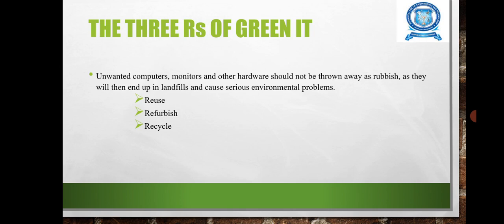For example, in many organizations, or individuals buy new computers for each project or once every 2 to 3 years. What should happen instead? We should make use of an older computer if it meets our requirements. Otherwise, we should give it to someone who could use it in another project or unit. Next one is refurbish. That means the upgrade of old computers and servers to meet our new requirements. We can also make an old computer and other IT hardware almost new again by reconditioning and replacing some parts.